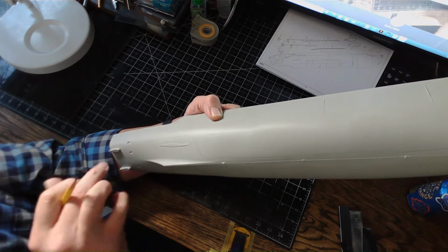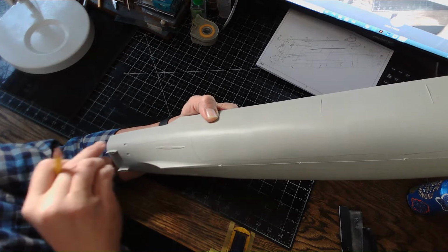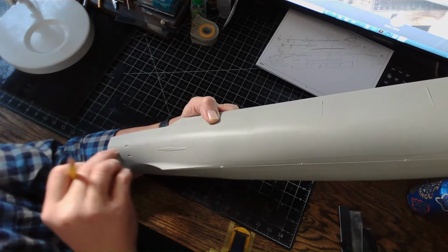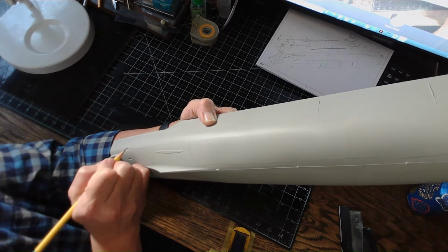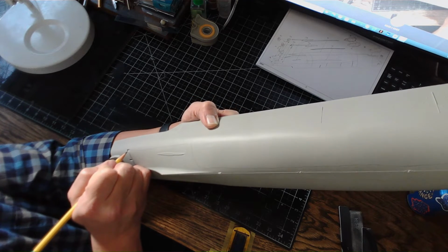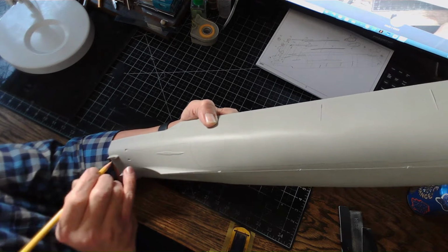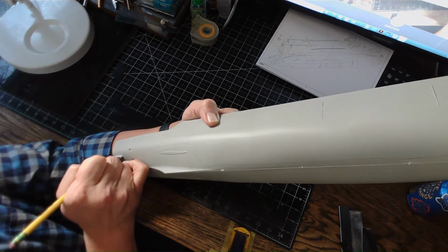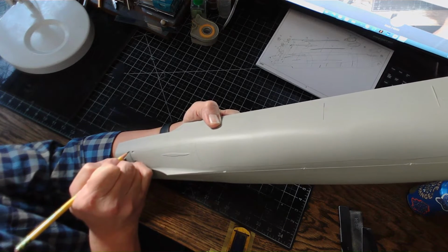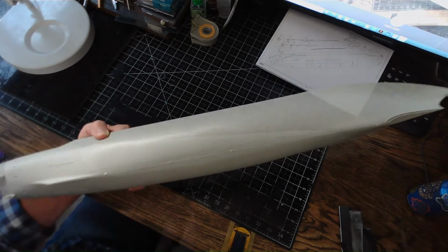And that is going to be where the parts that support the prop and the shaft sit. That's where they sit inside the hole, and that's going to be gluing points. So we don't want to mess these up. We don't want to make these any larger or alter the shape of this in any way. Otherwise, it might make for an uneven fit or a part that's too loose in there. So go ahead and finish marking this up, and then we'll begin sanding.